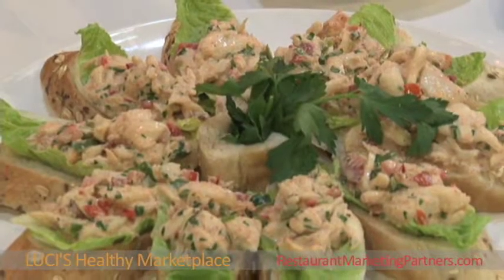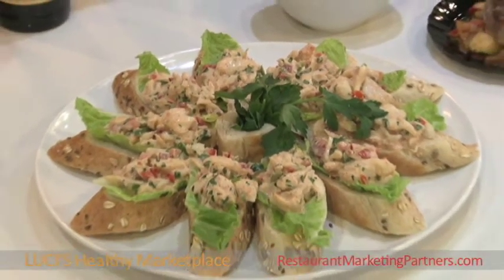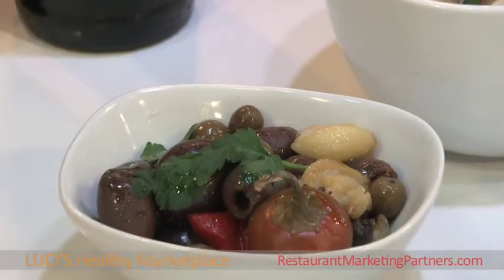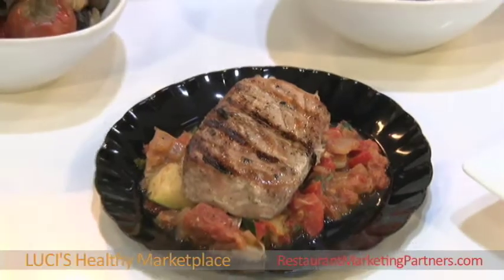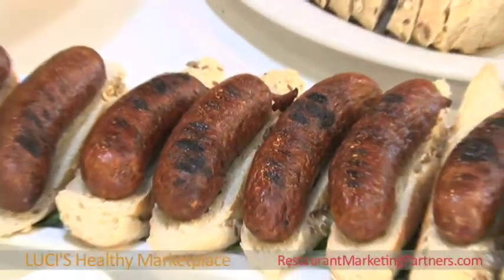Tonight we're doing Spanish cuisine featuring some of the traditional tapas of Spain. First up we have a traditional Spanish tapa — fresh crab and roasted peppers on top of our signature whole grain baguette from Simply Bread. We also have a Spanish olive medley, then a seared ahi tuna served over sautéed vegetables.